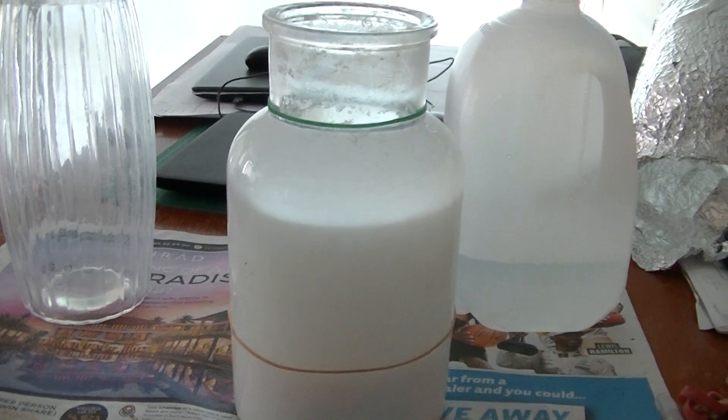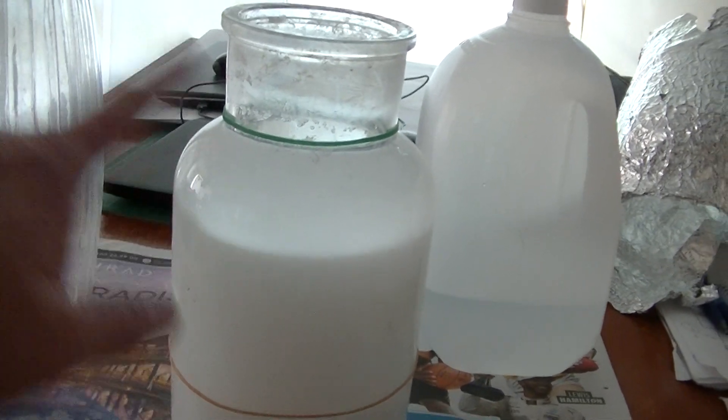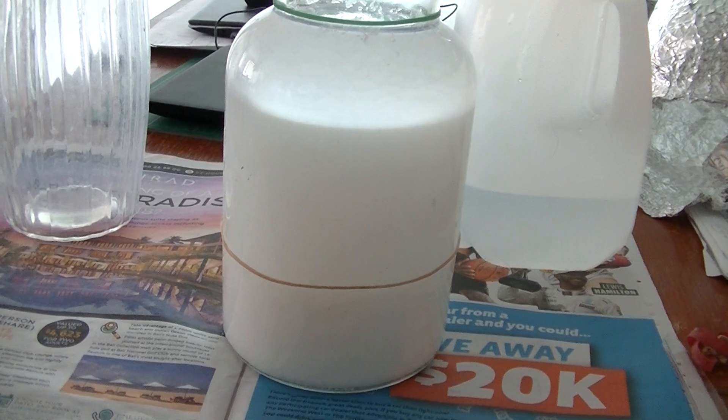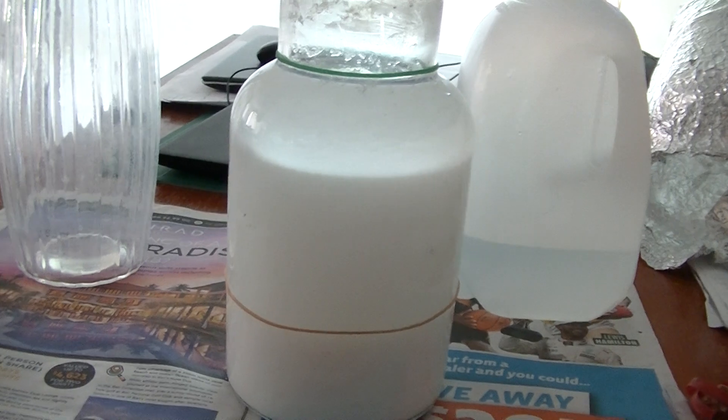Now I've got to try to take that little bit of water out — that's all I've got left to take out, just that little bit of water on top there. And I've yet to figure out why my Ormus expanded so big. Look how far above the rubber band mark it is. That is a lot.